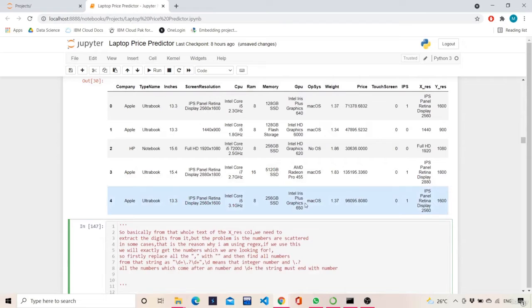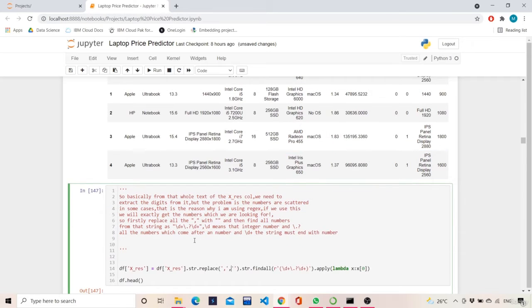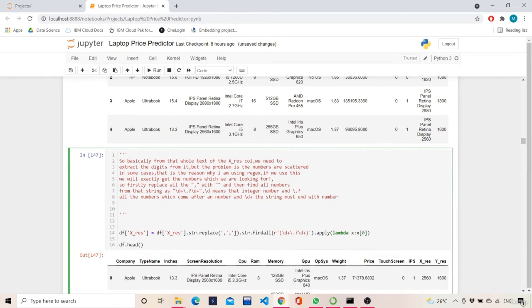So in the data frame, if you explore it a little bit, we find that there are a few rows or tuples which are having commas. So we have to replace those commas with some space, and then we will find all the text rows which are satisfying this kind of regular expression.